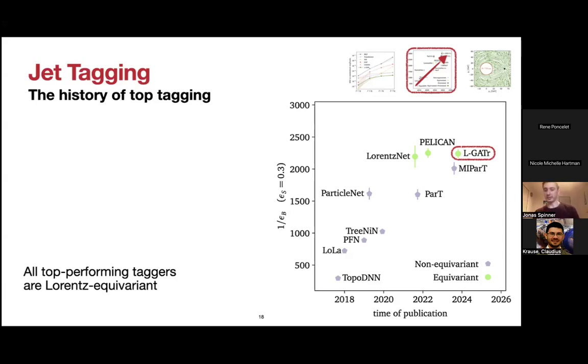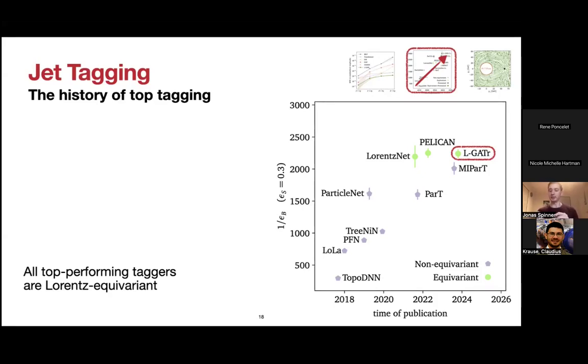At some point, there was this MIParT model, which essentially is also an improvement of ParT, but to my knowledge, it doesn't scale that well. It's essentially a trick that you can do. What it does is include extra edge features in the architecture and process them in a specific way. This helps a lot for top tagging, but from what I know, it doesn't help so much for other tasks.